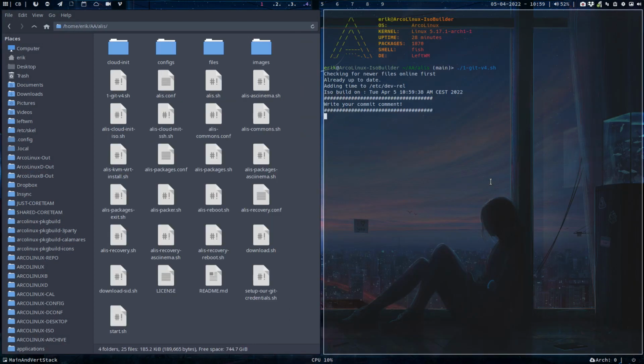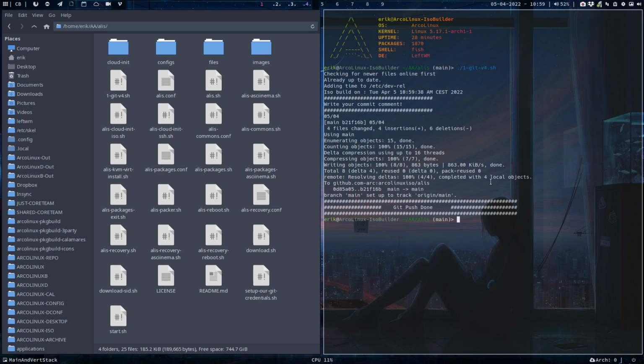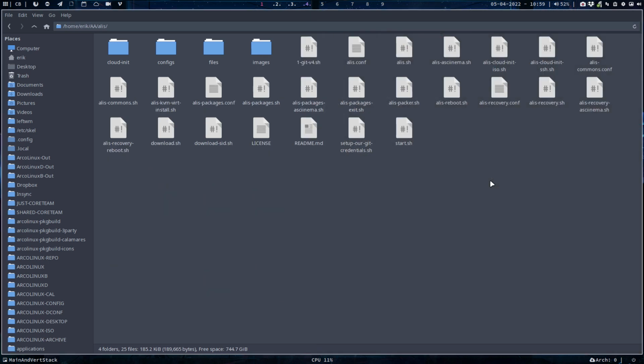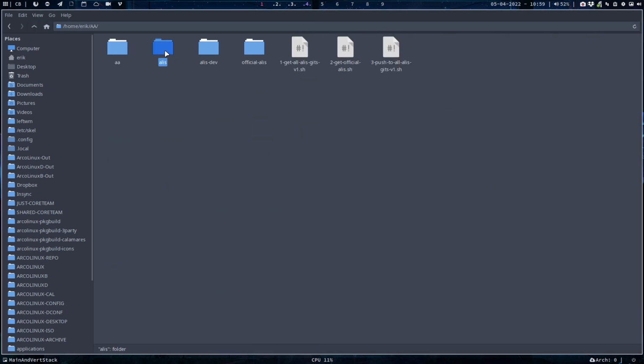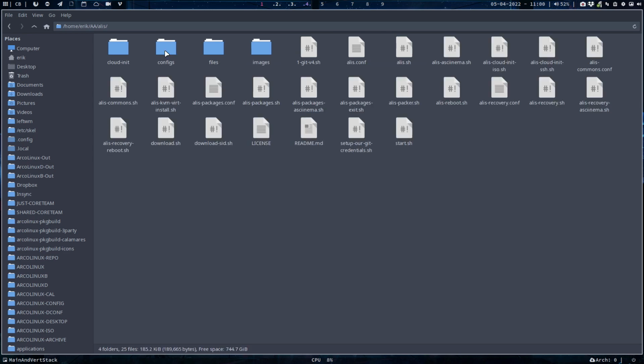So the update of 040504 is done. Now we know these two guys are the same, and we do not have to rebuild it, because it pulls it in anyway, right? We can restart and say start Alice. You're going to be asked, do you want to download everything? You say yes, and everything I just pushed is going to be downloaded. It's already online.